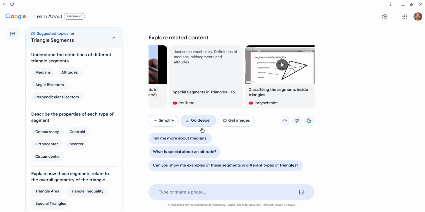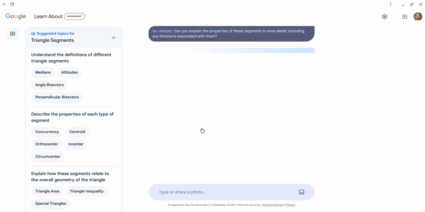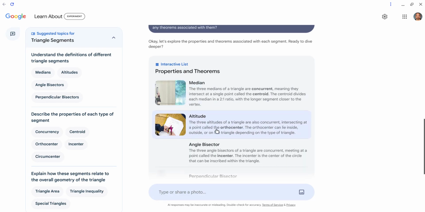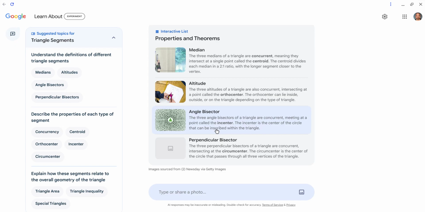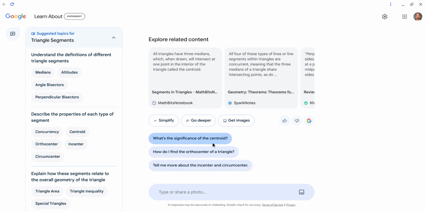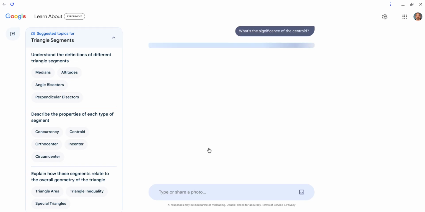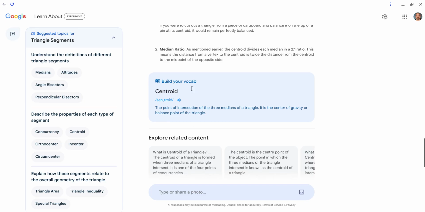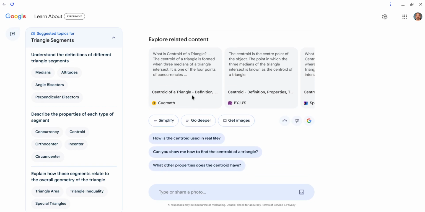And then I could actually go deeper, and it's going to give even more information about what we were talking about. So now we go into more depth of altitudes, angle bisectors, just a ton of information here. So yeah, for a student, this is great because it's just information on top of information. You could ask it to give you sample questions. It'll send you to websites that have those questions. You can see here, it'll develop vocabulary for you to learn everything. Just a lot of information. So now that's the student, very useful.